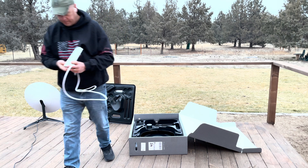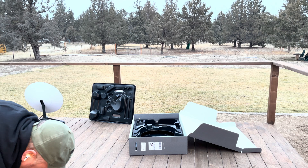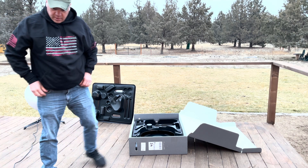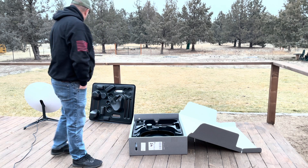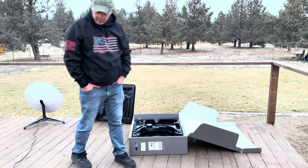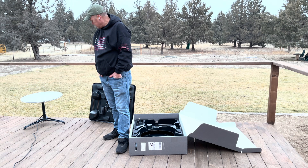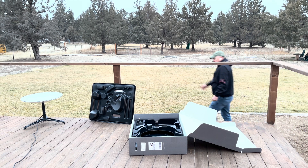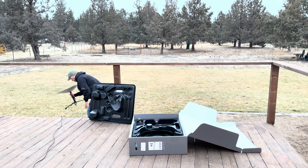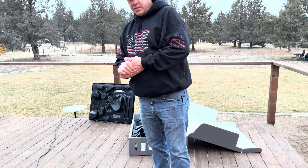Let's plug in. We're going to give it a minute. Doesn't appear that it's grabbing a signal — I stand corrected. I think I'm going to take it out in the yard. We'll move this out a bit. So we see it's up. I'm going to check and see how that worked.